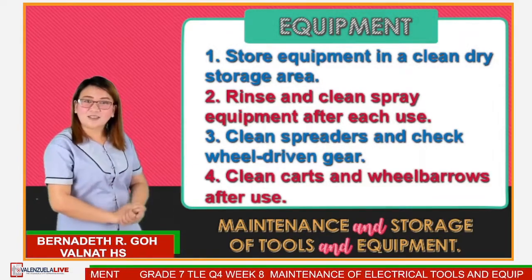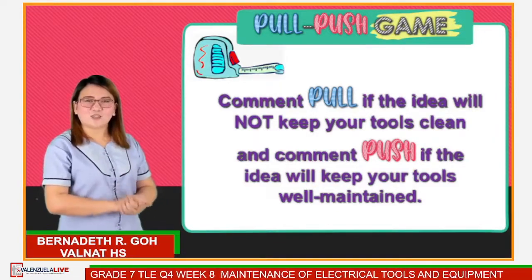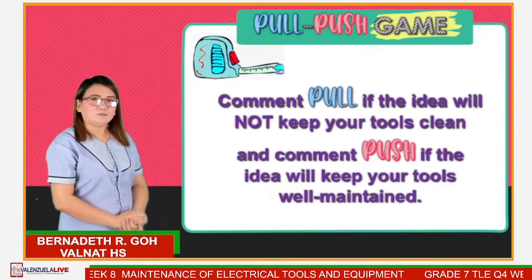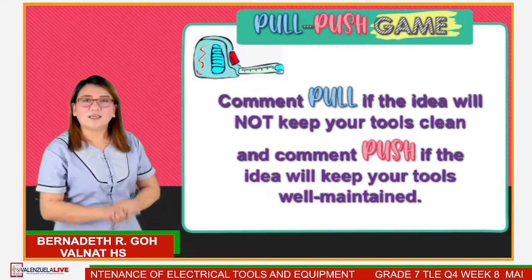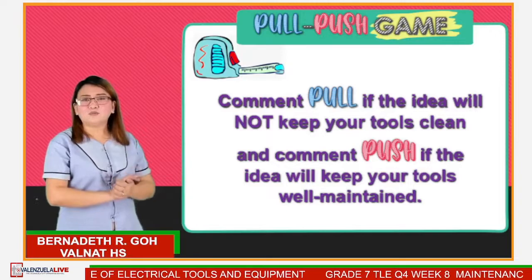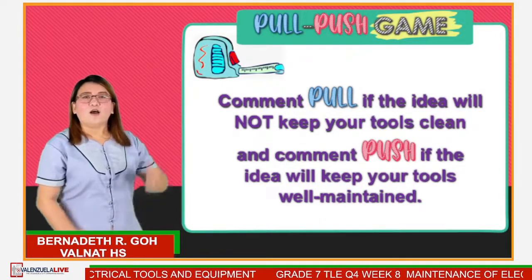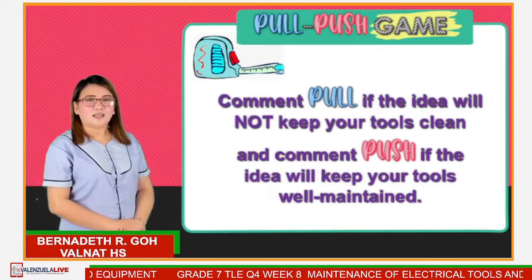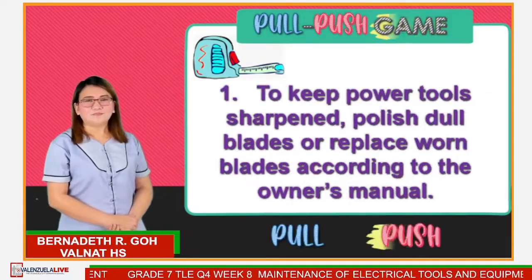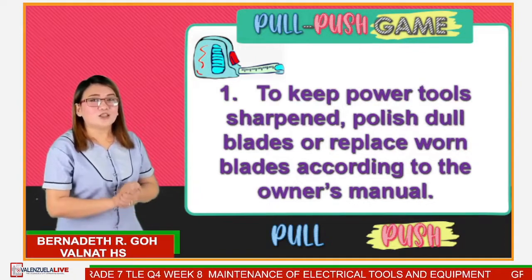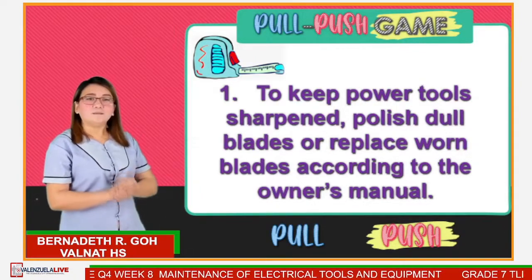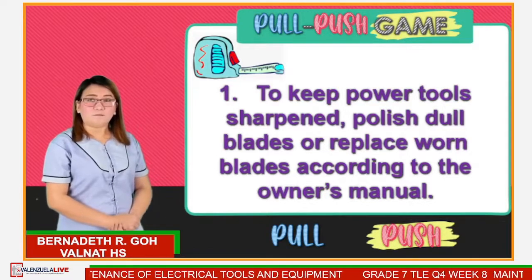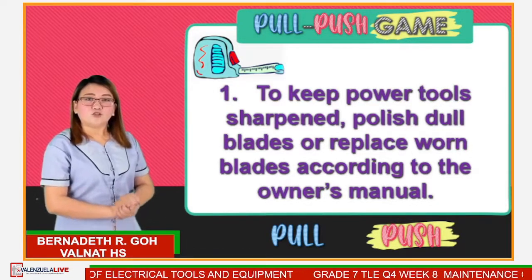Let's have another activity to strengthen your knowledge and skills. This activity is called pull push game activity. Simply comment pull if the idea will not keep your tools clean, and comment push if the idea will keep your tools well maintained. Let's have the first idea. To keep power tools sharpened, polish dull blades, or replace worn blades according to the owner's manual. Comment your answer now.